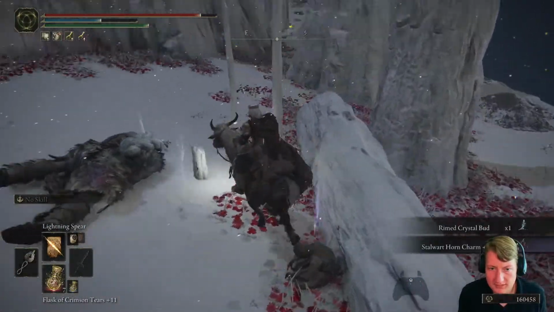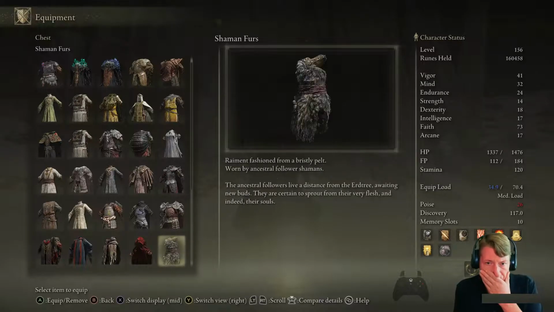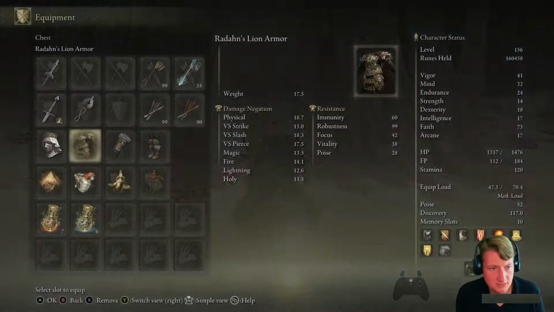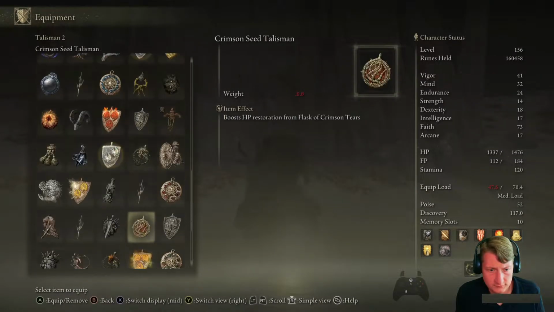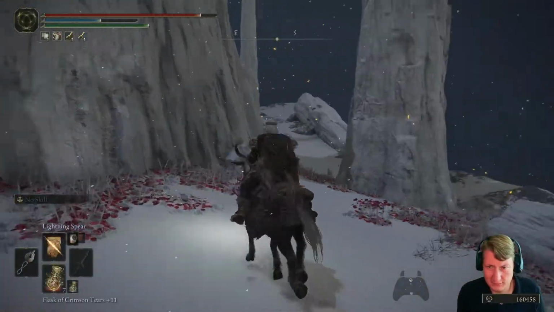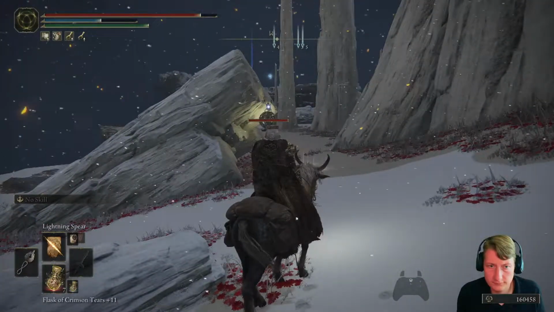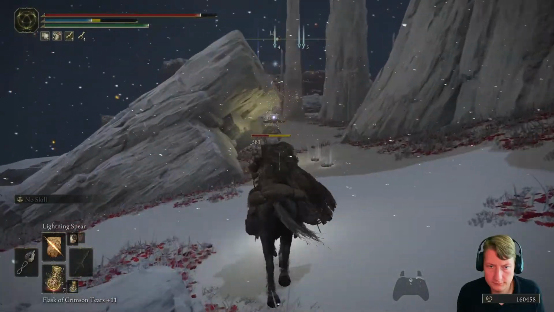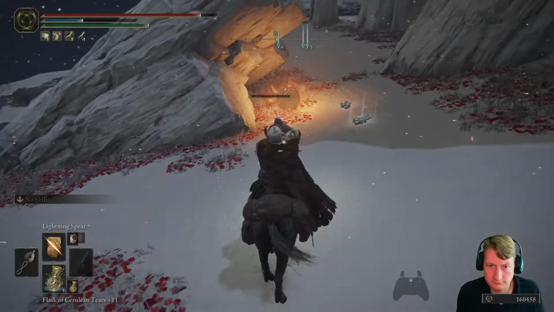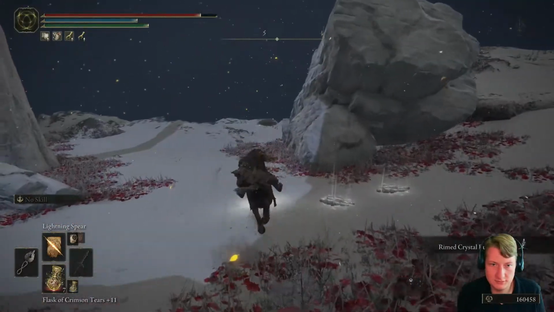Pick up the item. Stalwart Horn Charm plus one and Shaman Furs. Fashioned from a pelt worn by ancestral follower shamans. The ancestral followers live a distance from the Erdtree awaiting new buds. They are certain to sprout from their very flesh and indeed their souls. Greatly increases robustness, which is bleed and frost. The exploding ones are great because you can use your stuff afterwards.